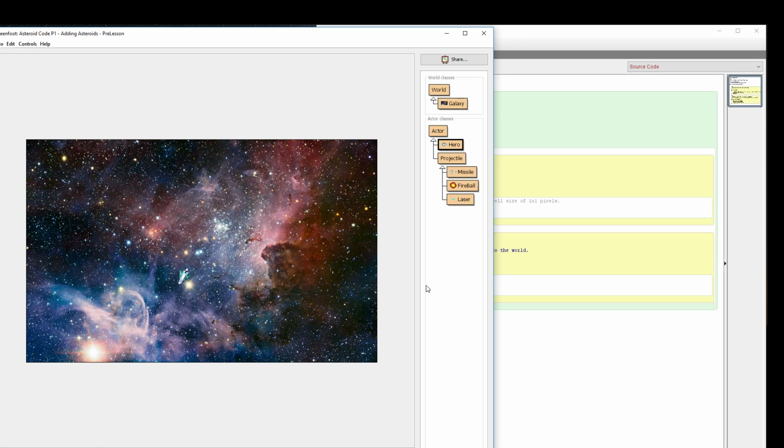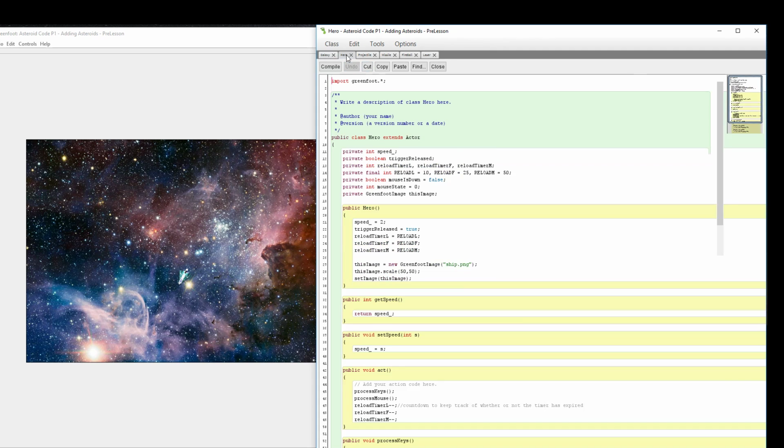Let's take a peek over at my code and see what's going on. Now I'm going to go through this really quickly. I'm going to be sharing this baseline code with you so that if you've been struggling in the early parts, you can borrow this to build the next parts up. Or if you want to use your own code, which I recommend, then you can at least refer to mine to see if there's any ideas that you might want to borrow or just to check your understanding.